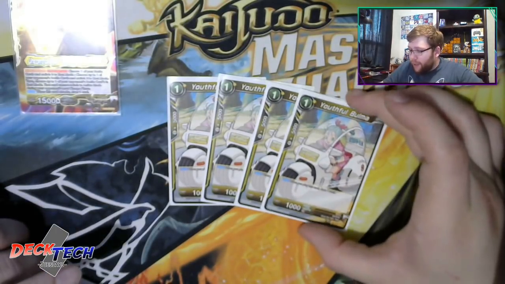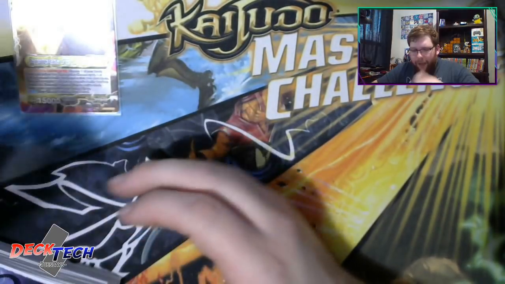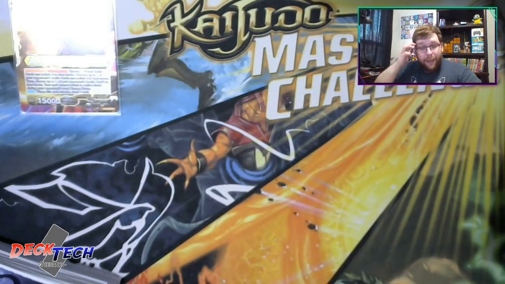So that's an option. When this card comes into play, you draw a card. Pretty standard for a Bulma card. She always adds stuff to hand. She's definitely a supporter, so that's another good turn one play as well.